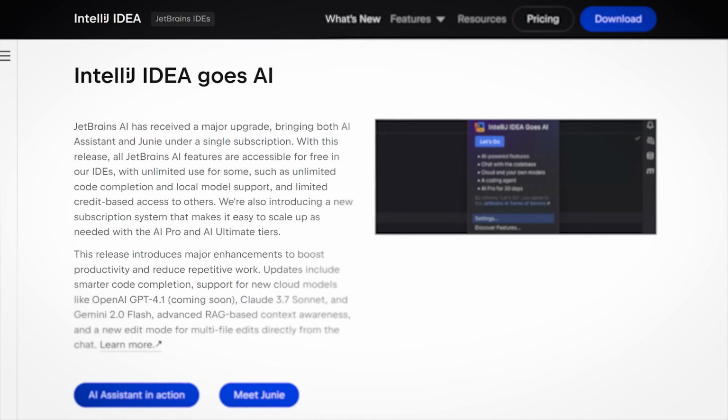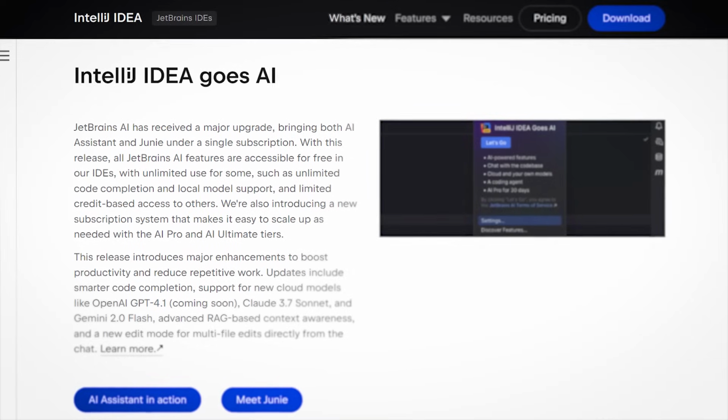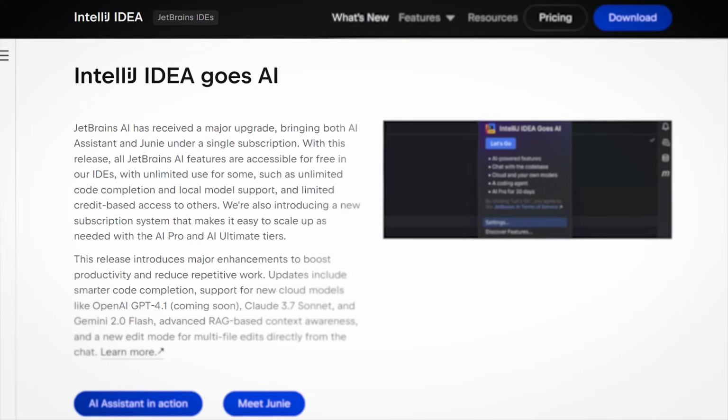Coming to the next news, and that is a new update for IntelliJ, specifically IntelliJ 2025.1. And while there are tons of new features and changes in IntelliJ 2025.1, let me summarize the most important ones, or at least the ones that I like the most. On the one hand, JetBrains AI features that are baked into the JetBrains IDEs like IntelliJ will now be accessible for free. So some of them have real unlimited use, for example, AI code completion, while others are based on a credit quota, so at some point you do need to pay for these AI features.